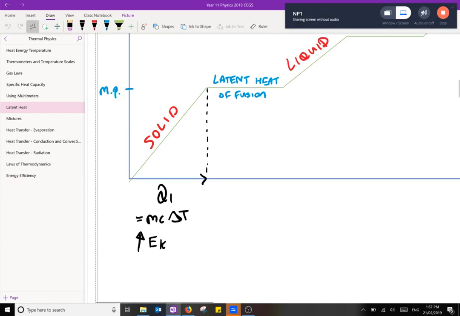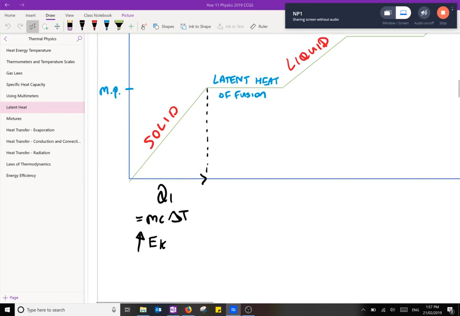All right, that's what I was talking about. Imagine we're adding Q, going along the x-axis, and we're increasing temperature until we reach a point at which they're all jiggling at such a rate that any more energy does not increase their kinetic energy. It increases their potential. And we need to do that for every single particle until they've all been melted into a liquid. That is called the latent heat of fusion.